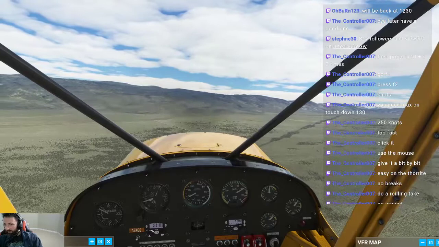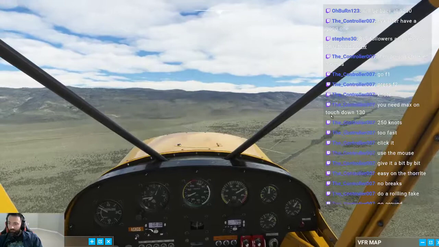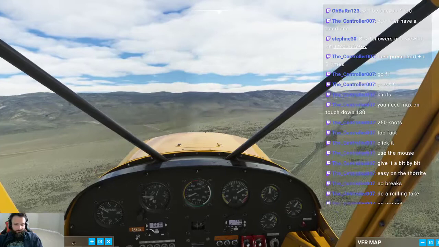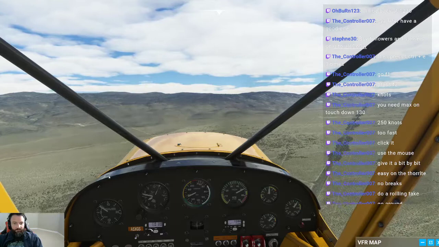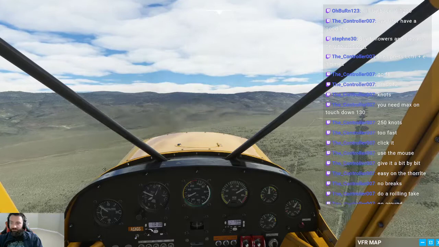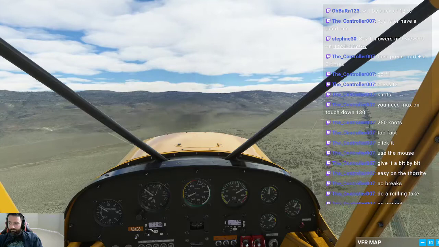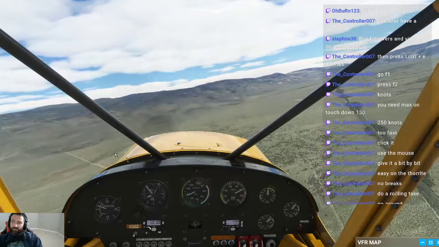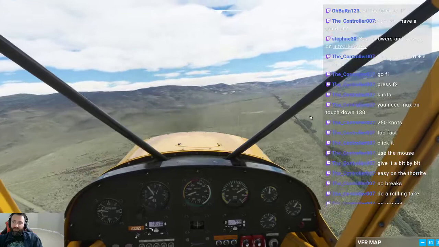There it is right there. I'm pretty sure. Although, I don't think that's it, actually. We forgot to reset our clock, too. It was only supposed to be 4 minutes, so it's right next to the road. That's got to be it right there. If you can see my mouse, I'm guessing that's it. We're going to land there.